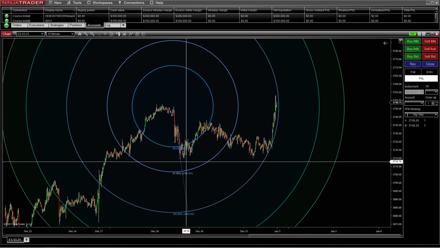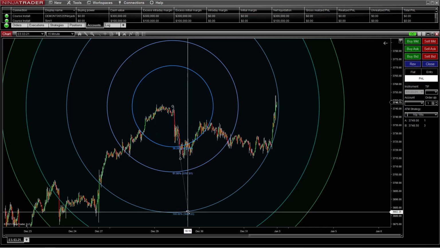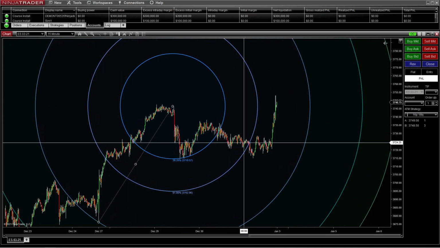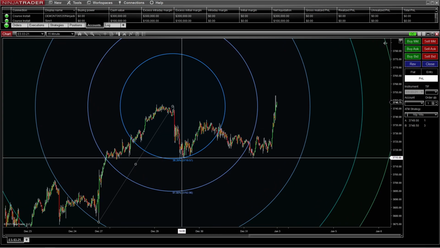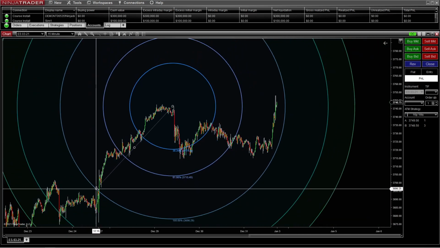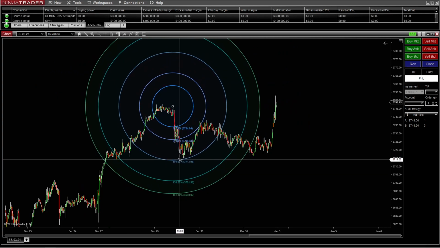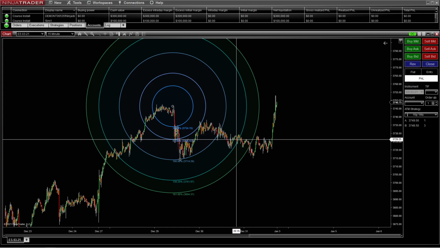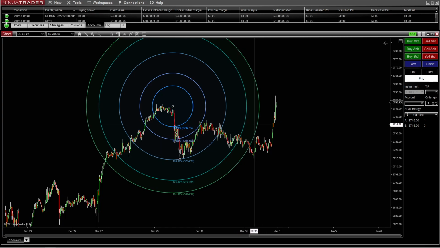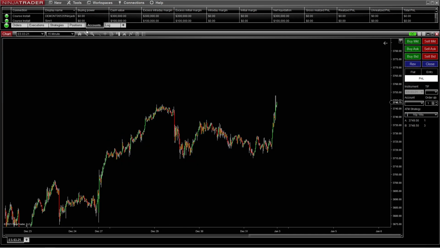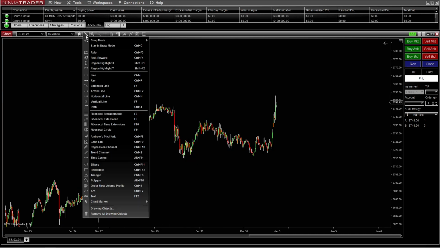I mean, if you look just at how we drew this, if you drew it to that point right there to this point, and you'll see that it actually interacts with those particular areas. So as long as you get your Fibonacci's correct. I'm just playing with this one, but right there, then you can see it started interacting, come down, interacted a little bit. It's interacting with all these lines. So Fibonacci is probably the best tool that you can use.